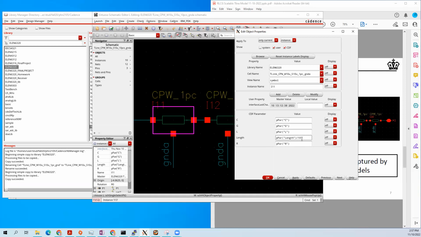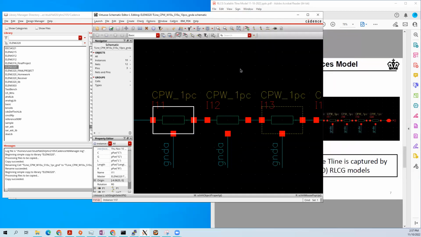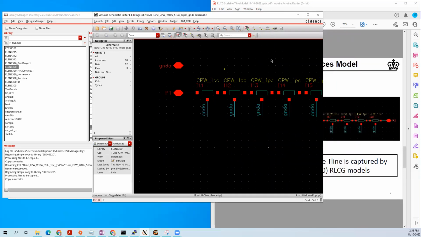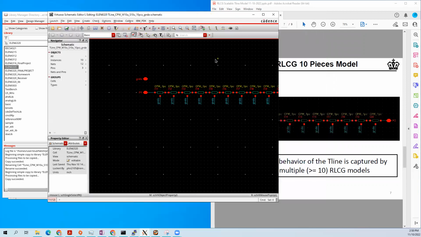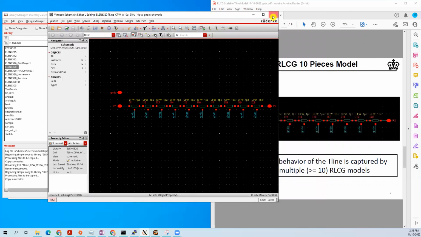But if in your model you have, for example, 15 transmission lines, then you set this value to 15. And C, G, L, and R are unit-wise values, so they don't change. Once you have the schematic, you create a symbol.